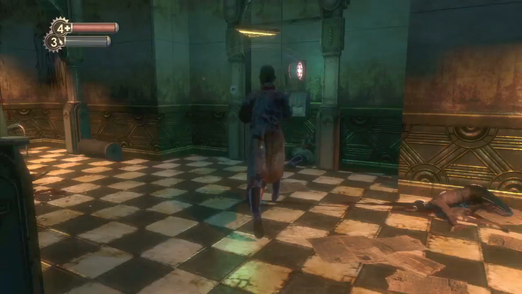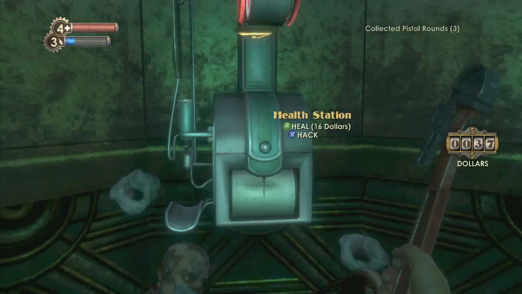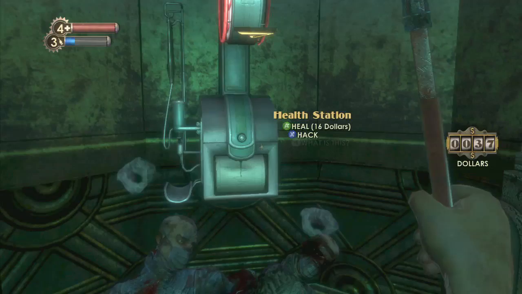So, the thing with the health station is, and somebody pointed out in the comment section, you buy health here, right? It's kind of like a store, except it's just instant. I think it's about the same price as the store. I don't think it's more expensive. But it just instantly gives you health. It's not a pack. But if you break it, it drops one. The downside is, it's broken.